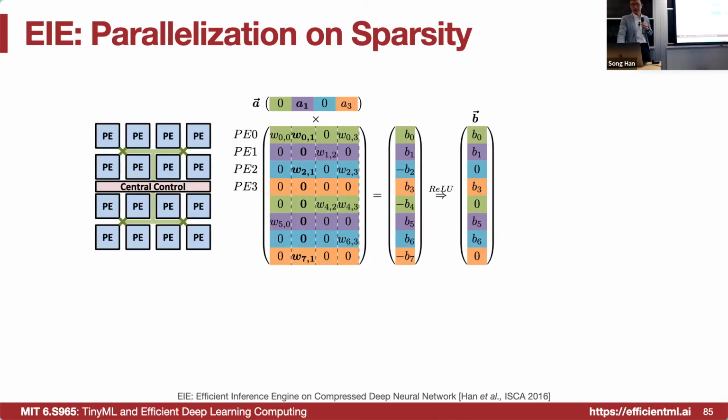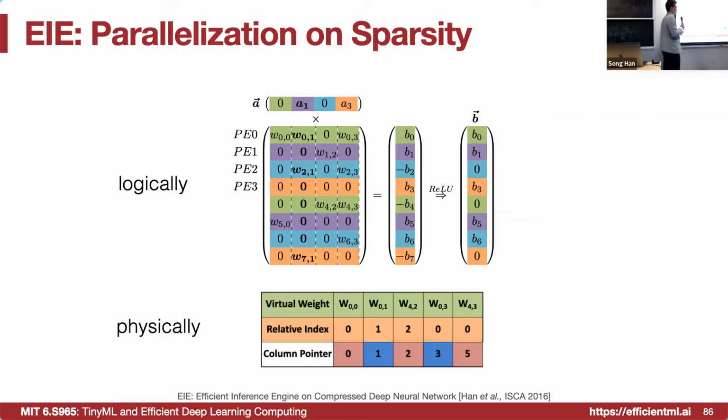So we first map it to different processing elements. Okay, so each color indicates a different processing element. Here in this example, we have 4 processing elements. The first PE is responsible for the first row and also the 5th row. The second one is responsible for the second row and also the 6th. Okay, so on and so on.